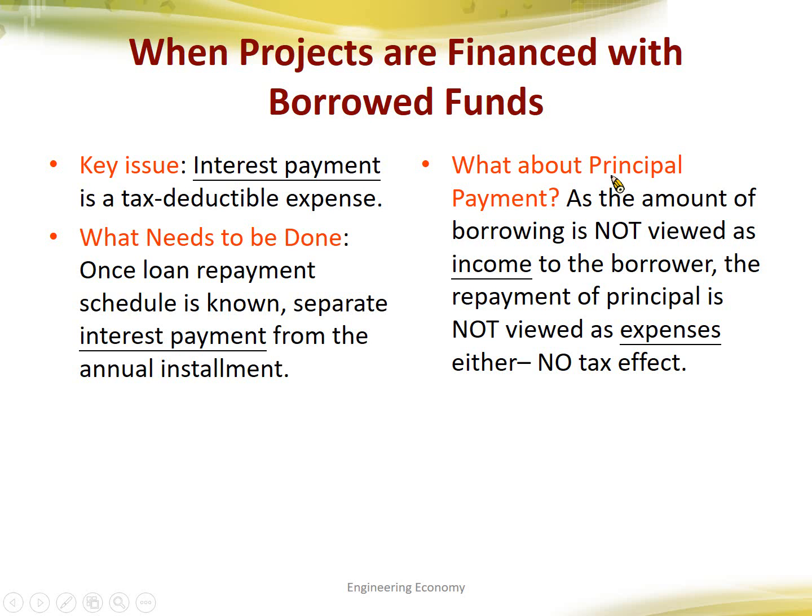So we borrow a certain amount of money and we have equal installments for 5 years. Each year we have a different portion of interest. Interest will be less and less. Principal will be higher and higher in terms of return. And we don't need to consider principal. We only need to consider interest, because principal, add them back, will be the borrowing amount used for investment. They will be considered in the depreciation already.